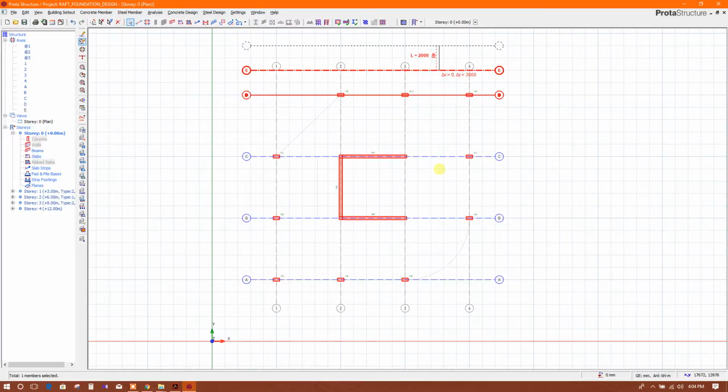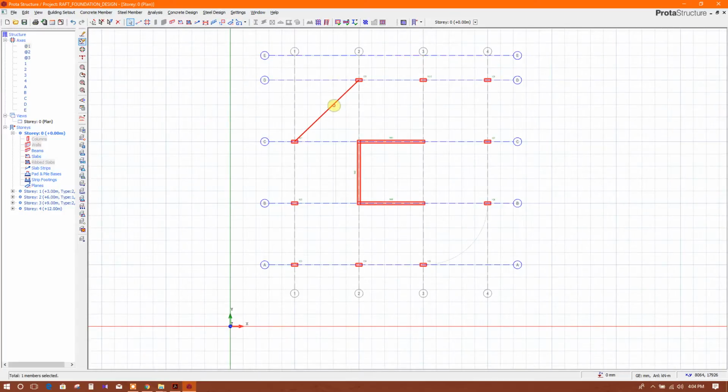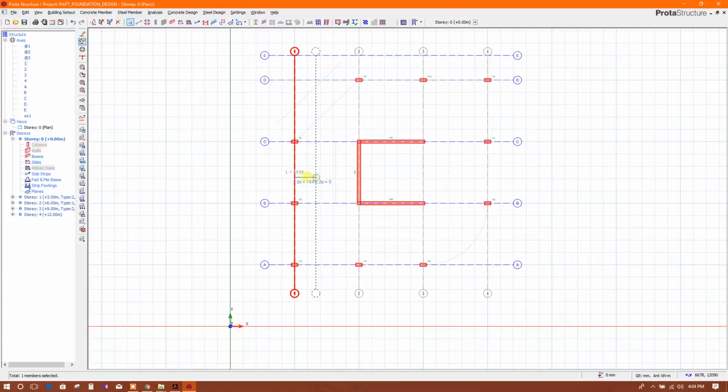Okay, now this one, offset this way, press F2, then enter the value 2000, that means 2 meter, enter. Press Esc, then offset axis this way, press F2, 2000, 2 meter.